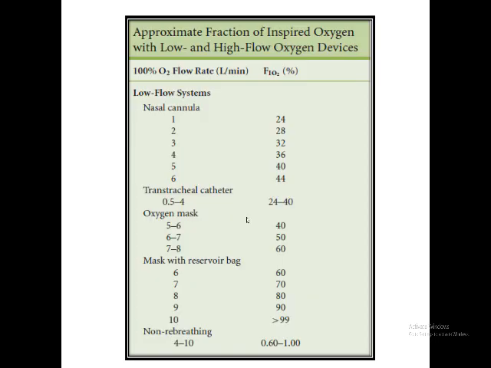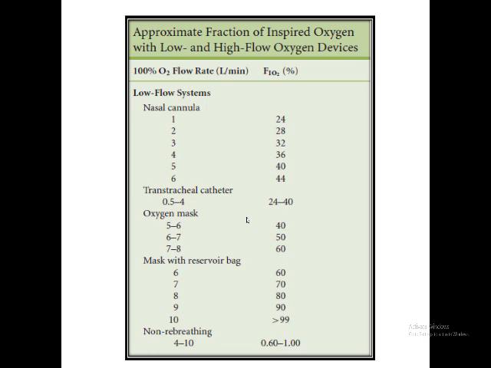In nasal cannula we usually give from 1 to 6, or by approximation from 1 to 5. So I must open the flow of oxygen if the patient is taking nasal cannula to adjust the flow of oxygen from 1 to 6 liters. More than 6 liters, it will be wasted. Less than 1, it will not be beneficial to the patient.